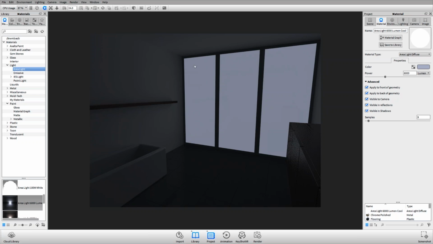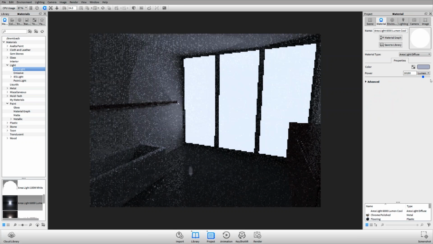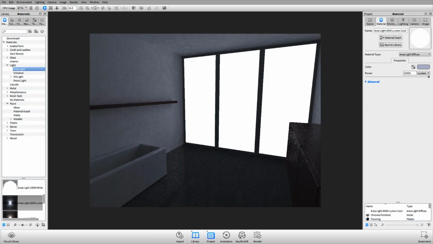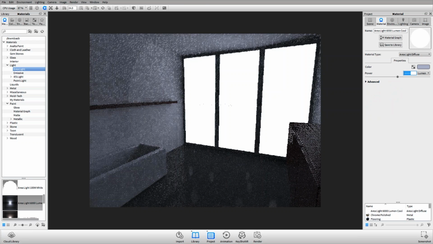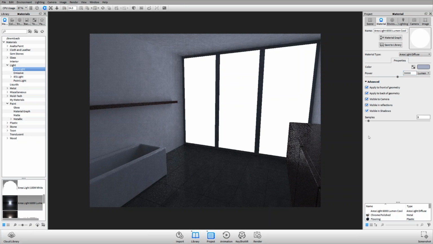Every surface has a front and a back. We can enable and disable them. Whoops, looks like the front was pointed towards the inside of our room. So if I disable back of geometry and I zoom out, you'll notice that the back of that plane is now black. It's not casting any light. So instead of having to calculate light going into the room and outside the room, we've just doubled the efficiency of this light by turning off the back. So we're getting less calculation happening, making it more efficient.